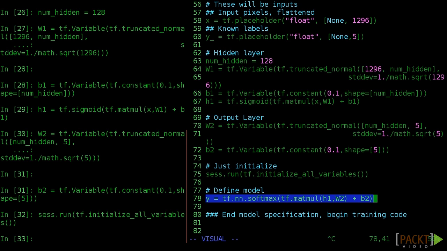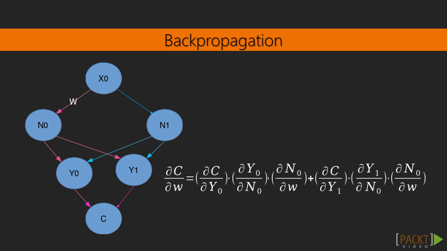W2 and B2. The key to training the weights of a neural network and many other machine learning models is called back-propagation. A full derivation is beyond the scope of this series, but let's go through it intuitively. When you train a model like logistic regression, an error in your training set directly comes from poorly chosen weights. You can see which weights should be adjusted by how much and change them accordingly. Formally, TensorFlow does this by computing the derivative of the error with respect to the weight and adjusting the weight a fraction of this. Backpropagation is really an extension of the same process.